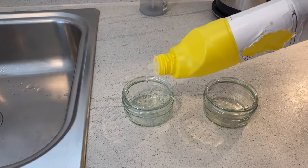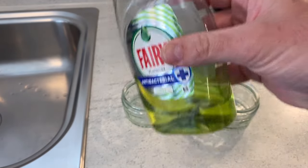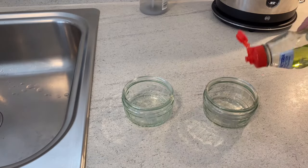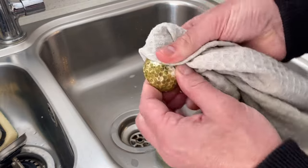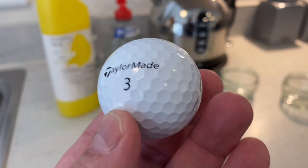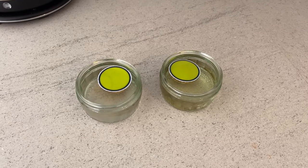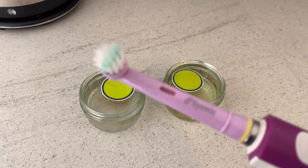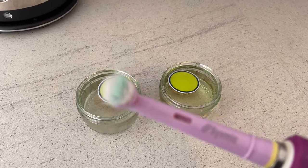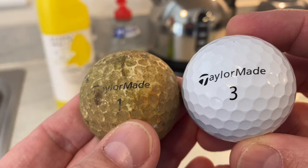I'll be using two different methods to clean them. In one pot I'll use bleach and in the other I'll use washing up detergent. I'm not sure if either will get the ball clean but in this extremely scientific test at least you'll know which one is the best way to clean your golf ball. But don't worry if the detergent doesn't work - I've got a backup plan. My wife is planning on going to the shops later and I think her toothbrush would be perfect for cleaning these golf balls. Let's hope for her sake the balls come out spotless.